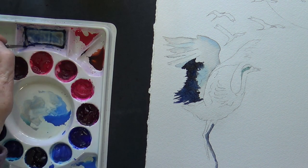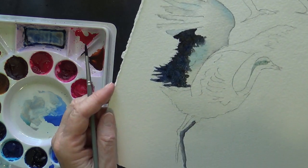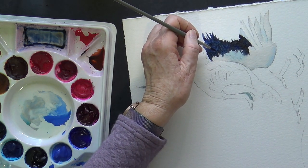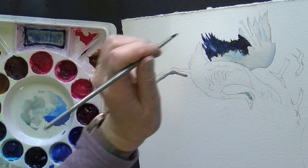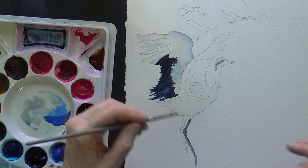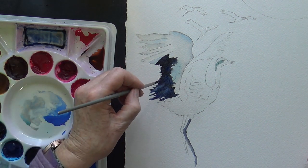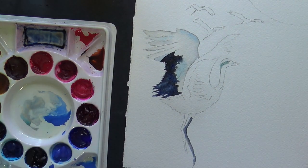And just dab in a little bit more color. But I like, again, you can kind of see how it separates a little bit. And it just gives it a little bit more of an interesting look as it dries. The French Ultramarine blue and the burnt sienna, they kind of separate a little bit. And now I'm just thinking about thirsty brush, and maybe it would be a good idea if I could just lift out a couple of little highlights there. They'll run together a little bit, but get a little bit of a feeling of the light kind of shining through a couple of places on these feathers. Yeah. There we go. Okay, I won't mess around with that anymore.